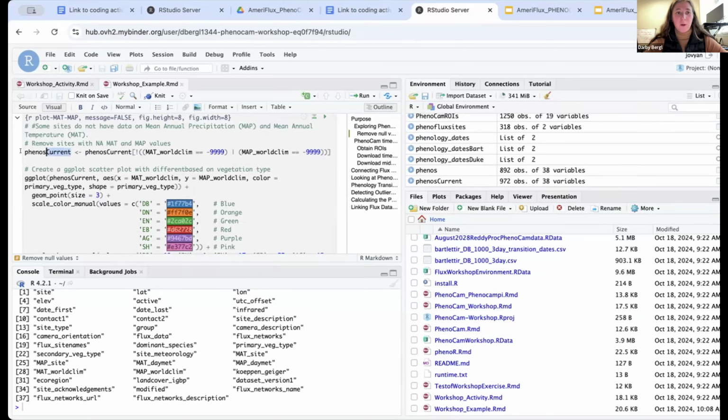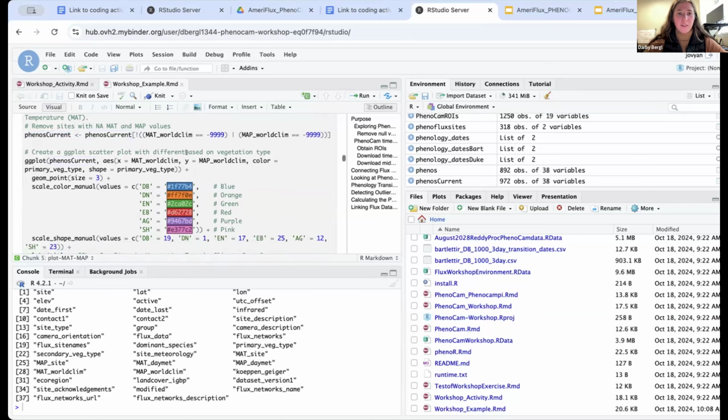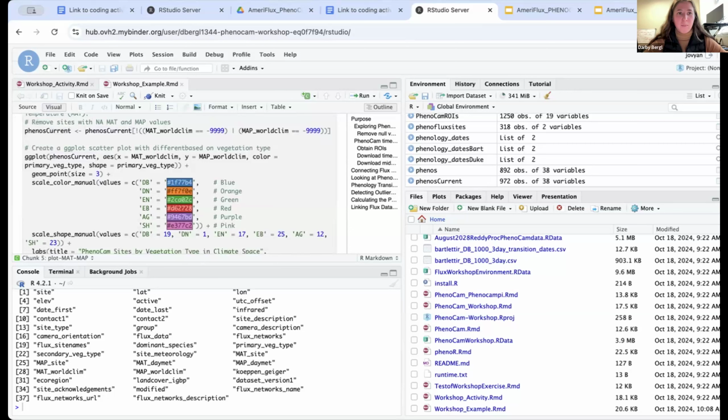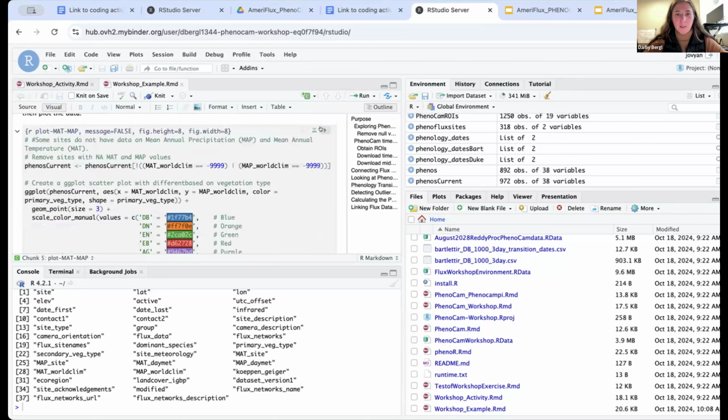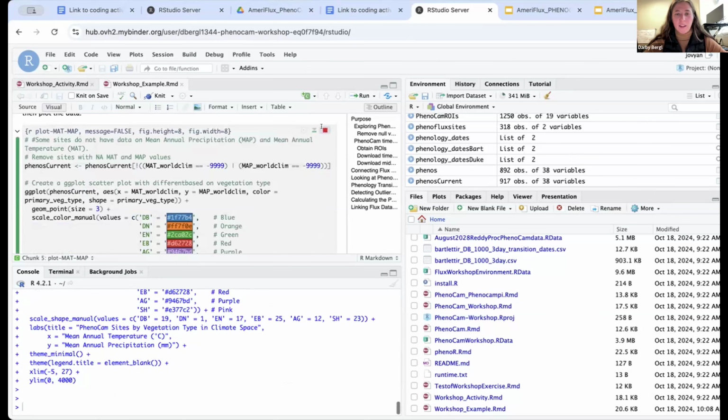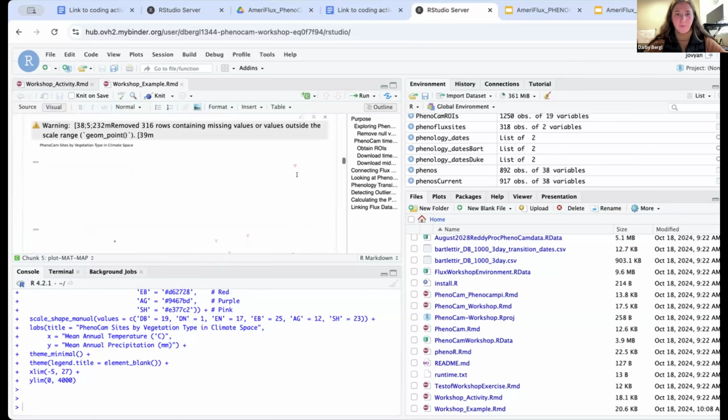So again, we're working with the PhenoCam's current data table that we just brought in. And so we're going to run this code and ask it to make a plot for all of the different vegetation types here that we selected, so we can get an idea of the climatology. So we'll run that using the green arrow again.